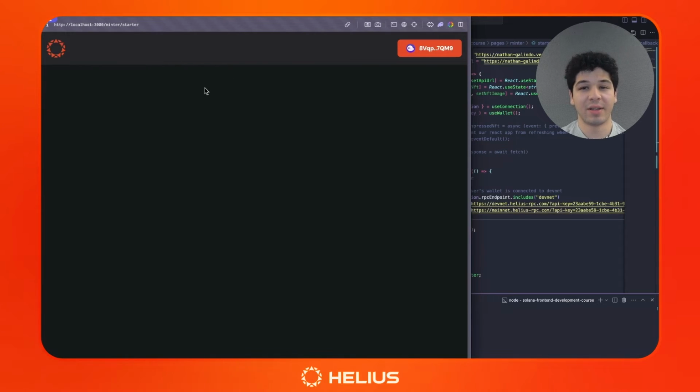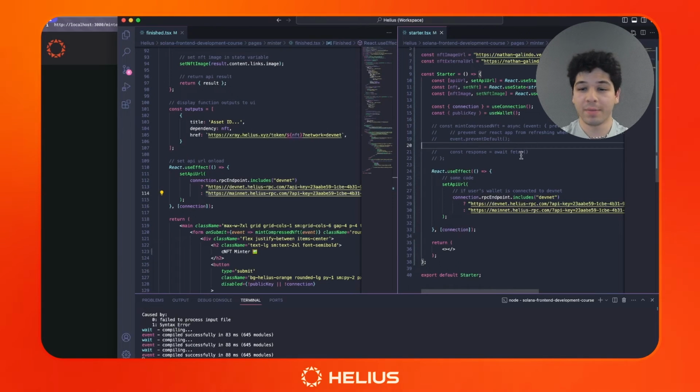So it creates a frictionless user experience, which is always something we want to take into consideration and pay attention to when we're creating really any kind of front-end application, Web3 or not.